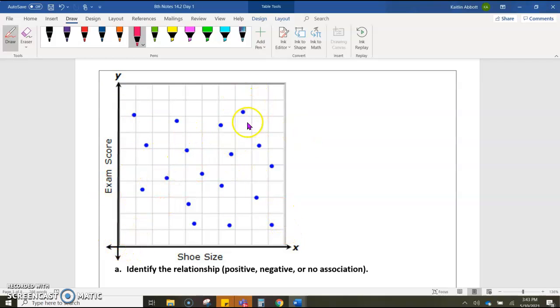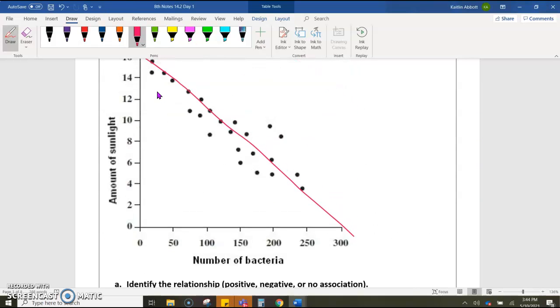Even if I drew it like this, there's still dots everywhere. They're very spread out. Because the dots are all spread out and I can't draw a line that will go through all of them equally, I mean, I guess you can defend it and say it kind of goes like this, but it's still just a scattered amount of dots. They're not all nice and condensed like this one.